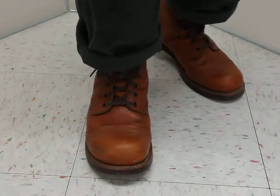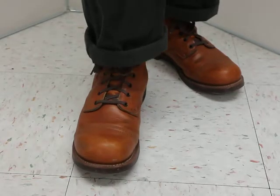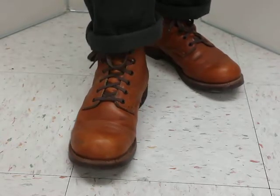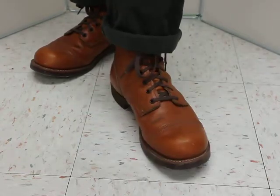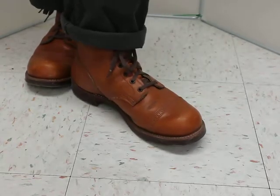I am an 8.5E, and I have to size up to 9Ds to be comfortable. I've had a couple of 8.5Ds. I thought I'd try them, but they just don't do it for me. I haven't had one pair that's comfortable, so I definitely have to go with 9D. It's a little bit long, half a size too long, but I need the width, and they don't come in width sizing. Some of them do, but I don't want to pay. So these are 9Ds.